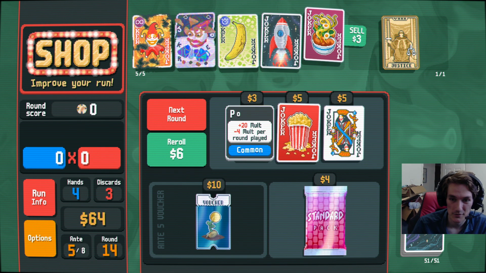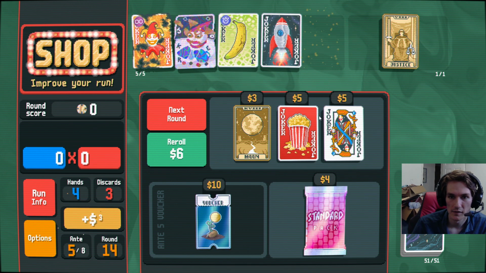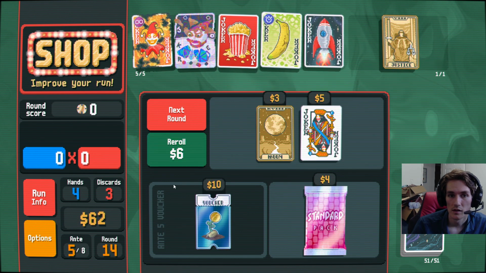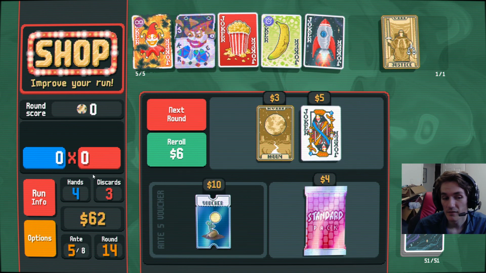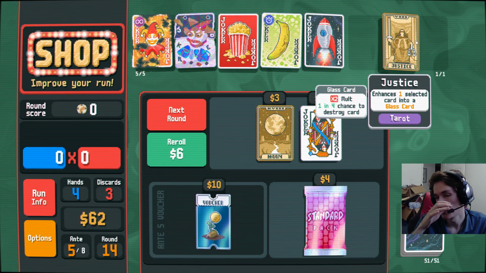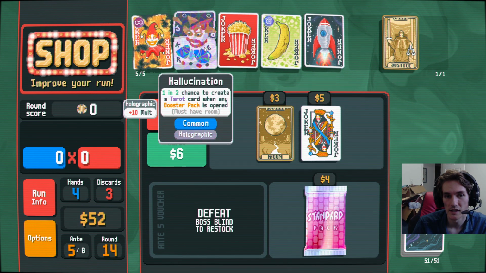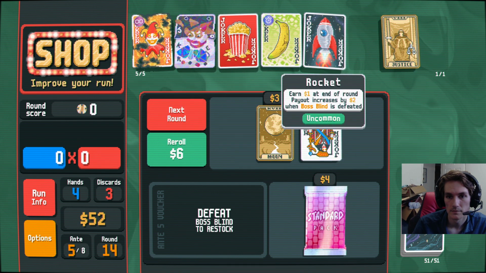Although it is perishable, so is Ramen. Ramen is basically perishing, so we'll take a popcorn because it's better now. And then we can just buy the seed money. We are more powerful than we were before, so fingers crossed, we hope that we actually beat this house with Justice and with... Yeah, what else are we looking for? I guess getting rid of Hallucination, something better than 10 multiplier, is reasonable to try and find.